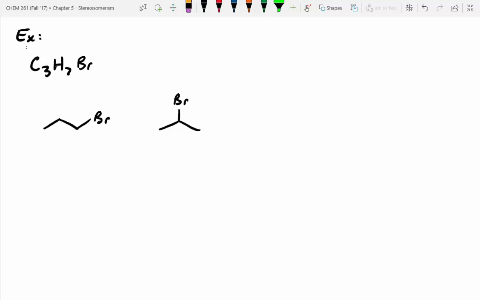All right, the next thing was to determine whether or not these are chiral or achiral. What do you guys think? Do you guys think any of them are chiral? No. I'd say if we tried to draw their mirror image, they would be superimposable, so it wouldn't be chiral. So let's make a note. Both of these are achiral.